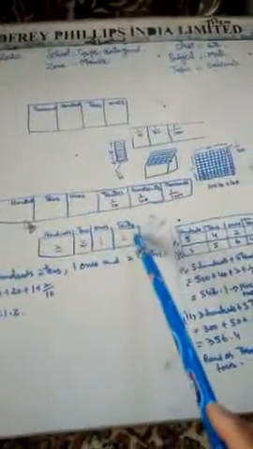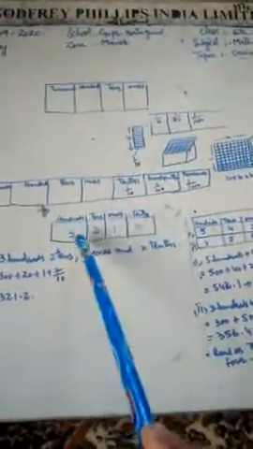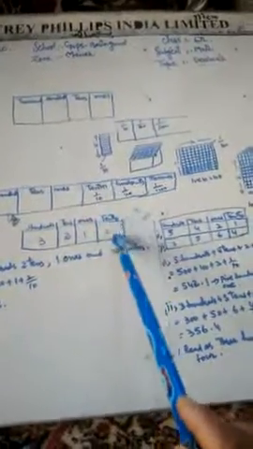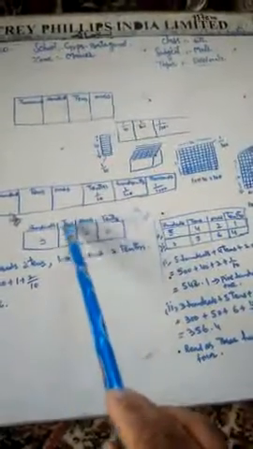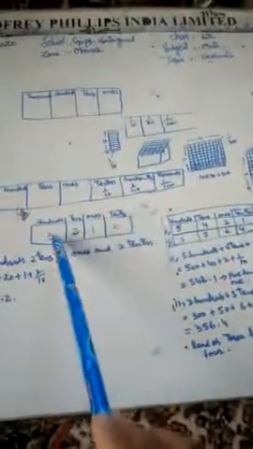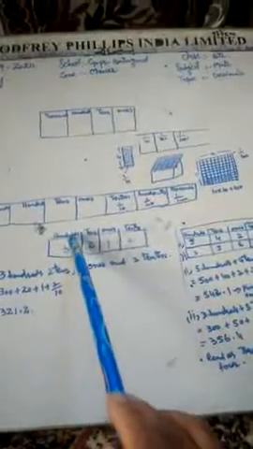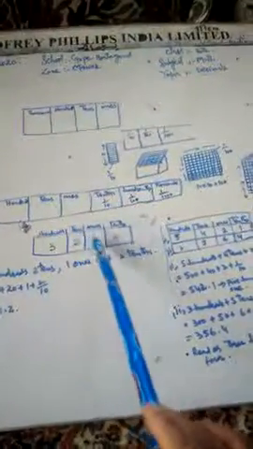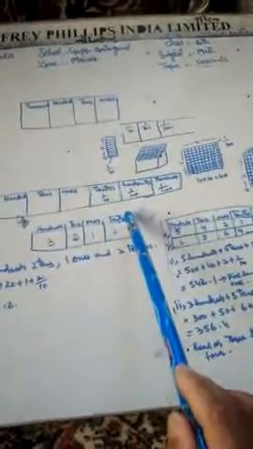For example, we will take some examples. We have a place value chart here. In this place value chart, we have 1s, 10s, 100s, and we have parts of one, that are 10th parts, which are on the right side of the ones. We have 100s, 10s, 1s and 10ths. Here we have 3 hundreds, 2 tens, 1 one and 2 tenths.